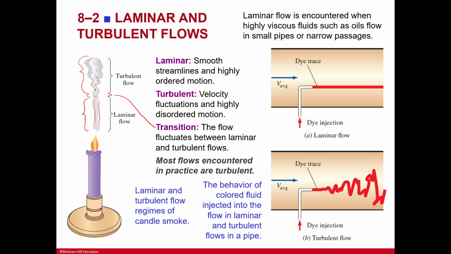Most flows encountered in practice are turbulent, and that's because fluids, especially liquids and gases, want to spread out. Gases way more than liquids, because liquids have that molecular draw that keeps them together. The gases really want to spread out, but by and large, liquids and gases just want to fill the space that they can occupy. And so you can see here, if you're injecting a dye trace and you have a flow that looks like this, then that's going to be a laminar flow. It's going to be very steady. And then if you have something that's kind of all over the place, then you've got a turbulent flow.